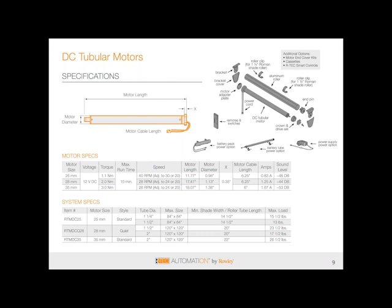Again, you've got your motor specs that we've already talked about and your system specs. You have 3 different motor sizes for this as well. And you've got, again, the minimum shade width or roller tube width as low as 14.5 inches. You just need to make sure that you're cross-referencing everything.